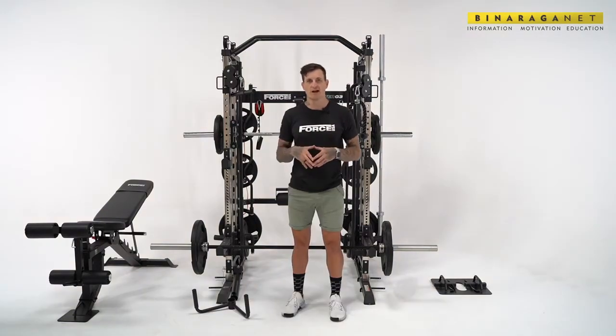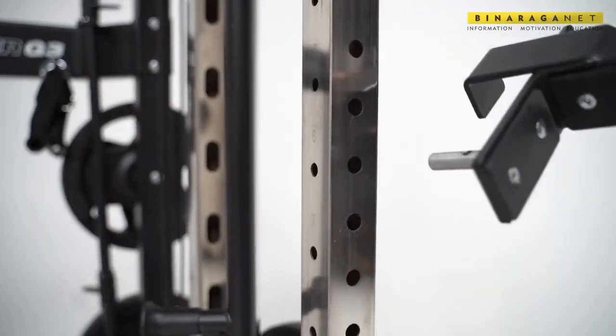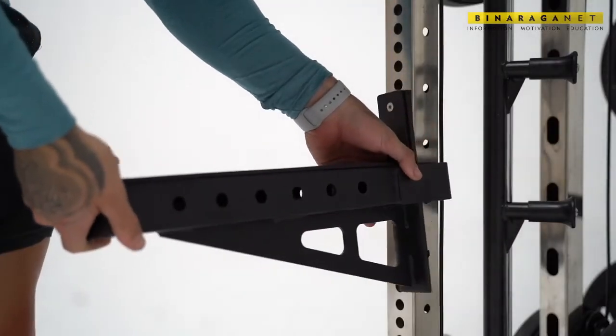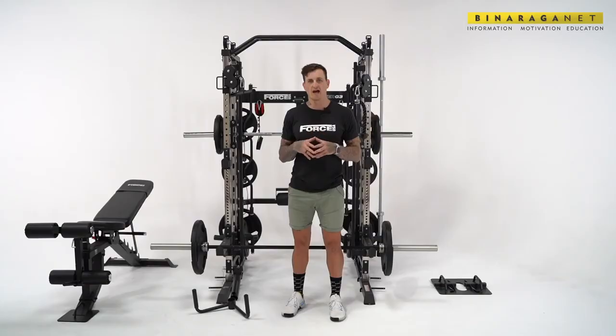Moving on to the power rack. As you can see on the front safeties, I've got a bar loaded up with only 60 kilos. However, it is actually weight rated for 450 kilos, which is massive. You can see here it comes with the J-hooks and the front safeties. They both have advanced polymer technology and are gonna extend the lifetime of your barbell.